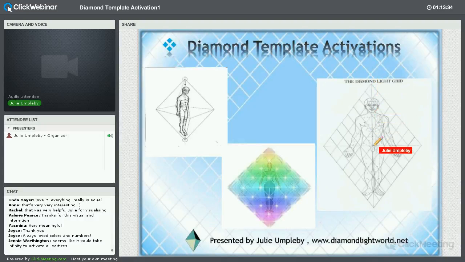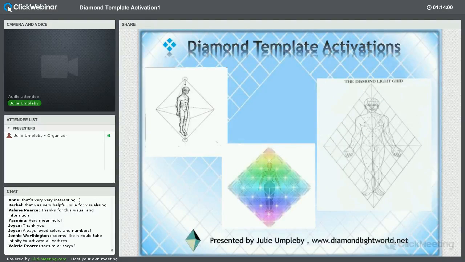Now look at this. If you take a point one third of the way up from the base of the spine, one third of the way up between the base of the spine and the Soul star, not the top of the head, the Soul star, is the heart. And this is so significant because it means that whenever we align the diamond in its correct position at the sacrum, the holy bone, the sacrum and coccyx being effectively the same fused bone at the bottom, you really align it at the base of the spine, and then one third of the way up, you really stimulate energy flows into the heart.